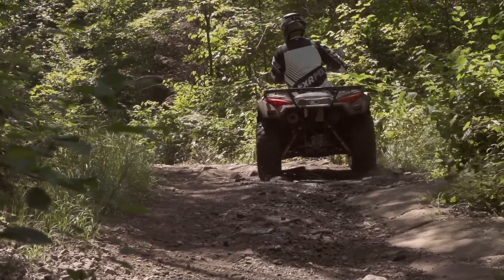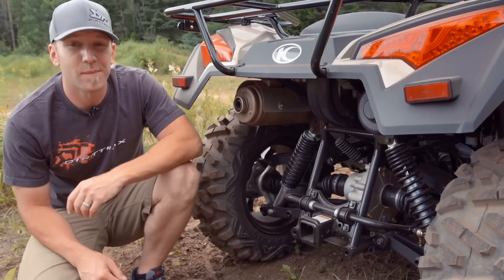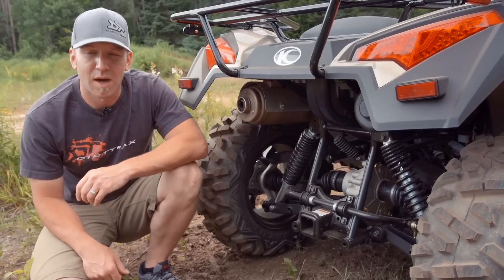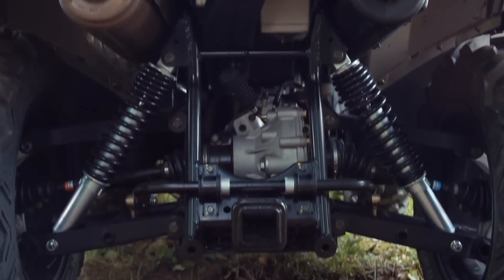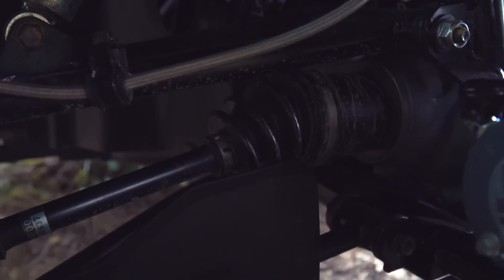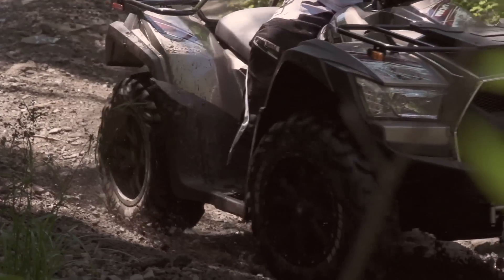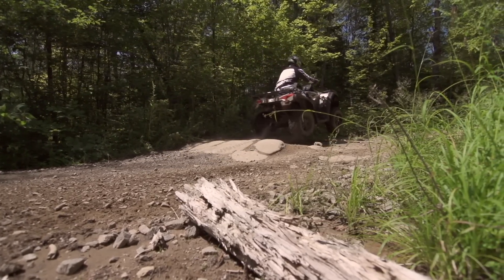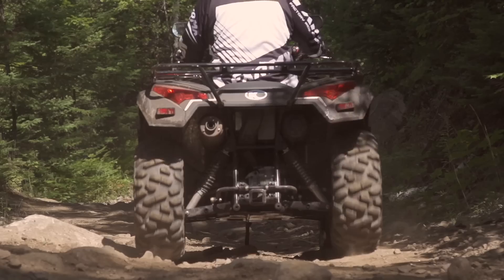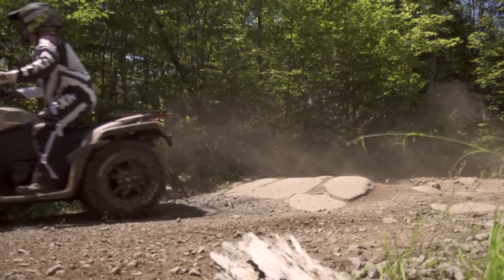Suspension travel is 6.2 inches in the front and 6.8 in the rear, with 11 inches of ground clearance total. While you should expect some bumping and grinding out on the trail, the 700i does a good job of providing acceptable travel and ground clearance for this class. The shocks are your standard unbranded steel body gas-charge dampers linked to a decently designed dual A-arm front and rear suspension. The travel is plush while not becoming overly rolly. When you do decide to get this thing off the ground on a little trail booter, ergonomics and driver positioning lay out pretty decently with suspension handling for a predictable and easy-to-control takeoff. The landings, however, are held back by a less-than-desirable budget shock.